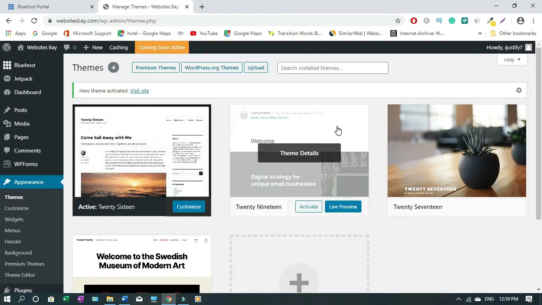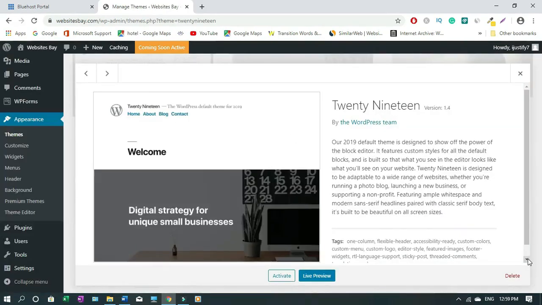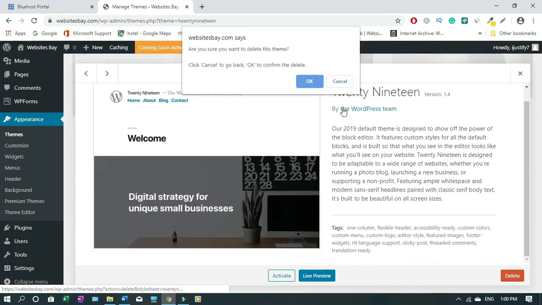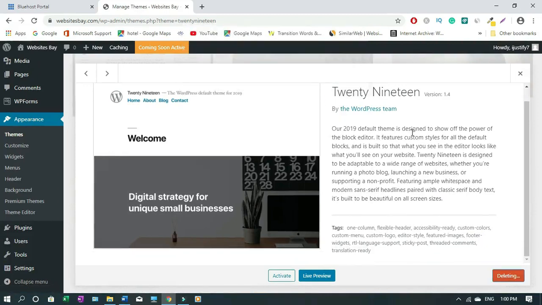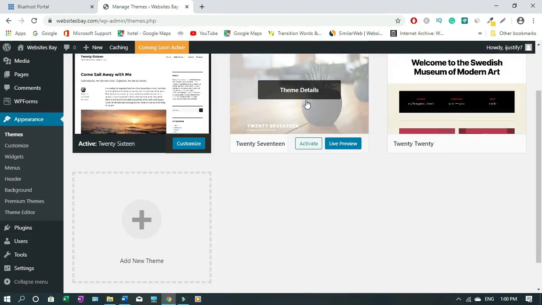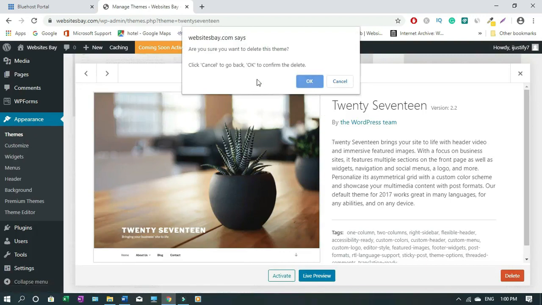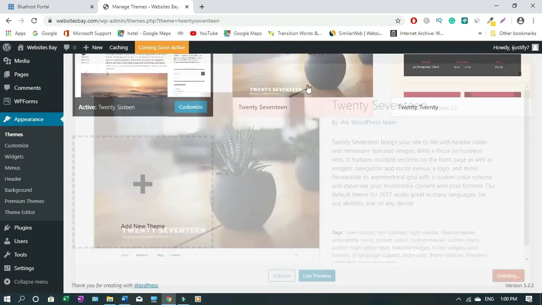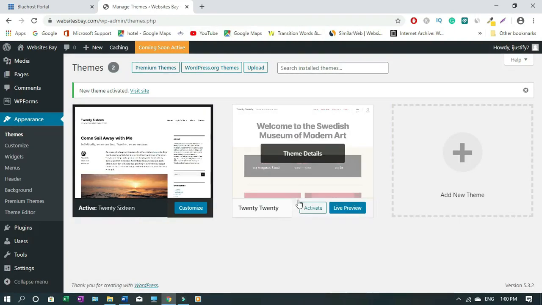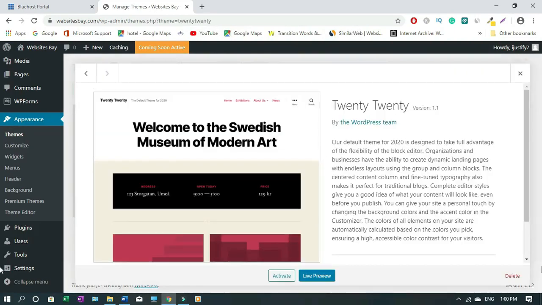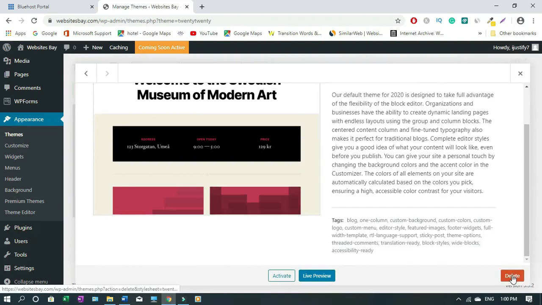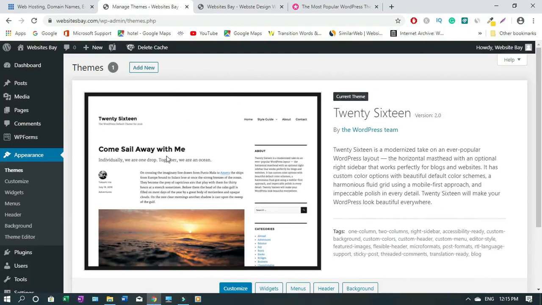So to delete all this, just click it, then you come down here, then click delete, say okay. All right, then again click it, come down here, click delete. They just want to make sure you want to delete it. And the reason why I'm doing this, I just want my page, my dashboard to look clean. I don't want too much stuff. Okay, then delete. All right, so right now we're gonna change the 2016 theme and use a Divi theme.